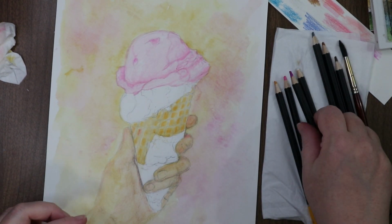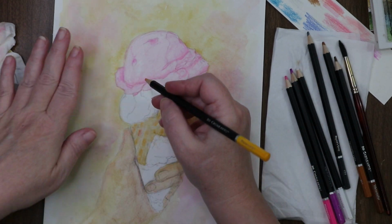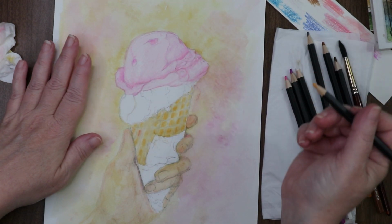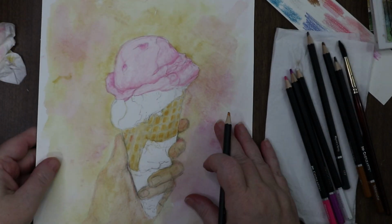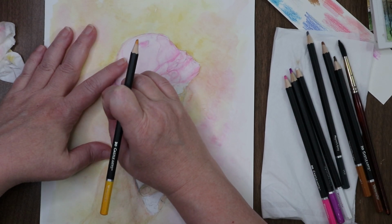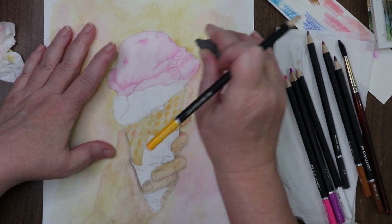Okay, all right, now for our vanilla part, I'm going to take actually the golden one and gently, lightly, softly get a little tiny yellow glow on all these little cracked areas like that. Just a little yellow glow to soften it out. And if you don't like the graphite, I already have the colored pencil down, or the watercolor pencil down. So I don't know if I can lighten that or not. I can, nice, okay. Let's see if we can lighten some of the graphite on the white part down here, make it less prominent. There we go.